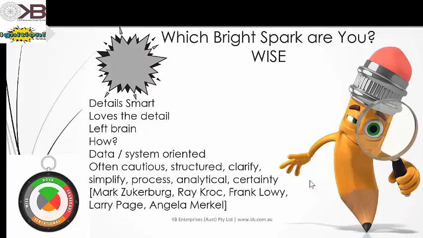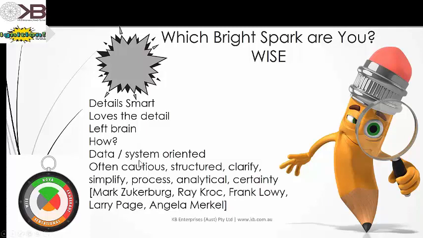Now, if we go back to the representational systems, they will take information, they'll filter it, they'll store it, and when they bring it back out, it's right for them. That's really what we're trying to say here. It may not be the right answer or the right response, but for them, they've taken their time to process that. So hence the detail smart, left brain, logical, step-by-step, procedural, all of those things.